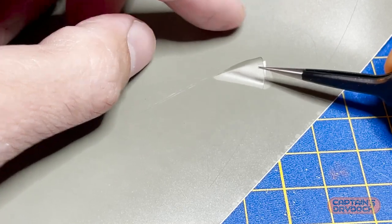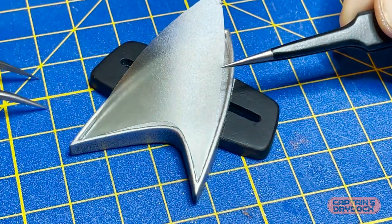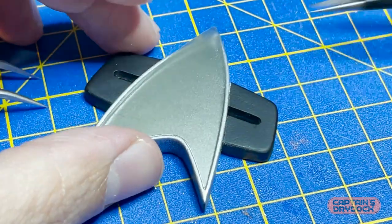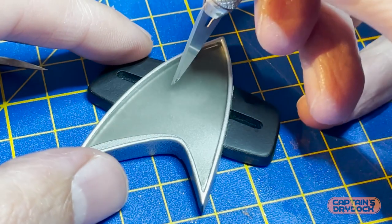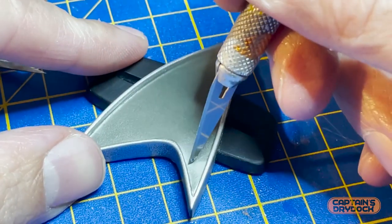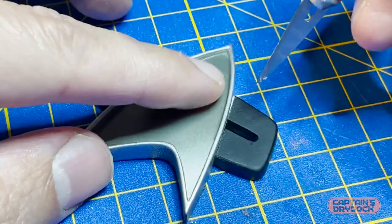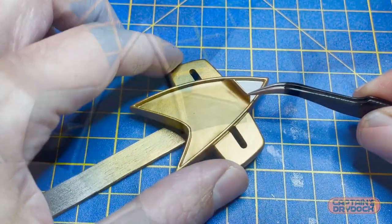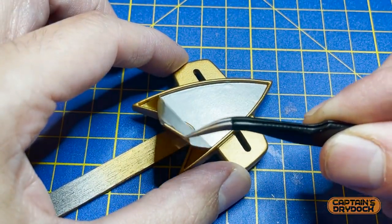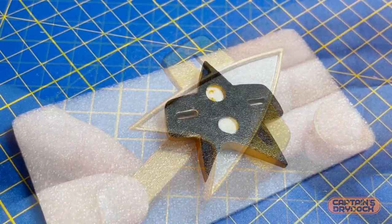The material I use for masking is a low-tack vinyl, more familiar to 2D airbrush artists. It's translucent, which helps you see what's being masked, and it's impermeable — it will not bleed unlike some regular cheaper paper masking tape. Using tweezers I carefully place it over the silver area. As it's low tack it doesn't matter if it's not in the right position first time — it's really forgiving and allows multiple attempts until it's in the correct position. Do you know what's more satisfying than peeling the protective plastic screen from a brand new iPhone? Peeling the vinyl mask off a newly painted Star Trek comm badge.